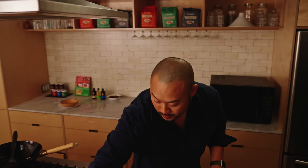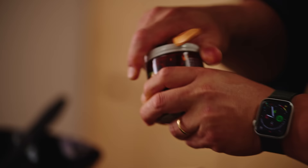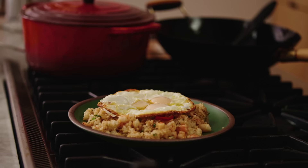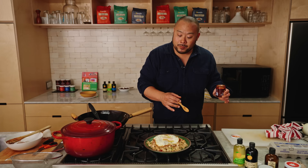I'm going to use truffle chili crunch — this is very dangerous because you can eat it all in one day. One of the things I love is black truffle, white truffle with eggs and rice — that's a holy combination. I could have done this with just white rice, but I wanted to use all the leftover ingredients I had at my disposal. If I didn't even have leftover ingredients and just had rice, I would have just heated the rice up, maybe added some sesame oil, cooked it with eggs, and then added this — and that's it.